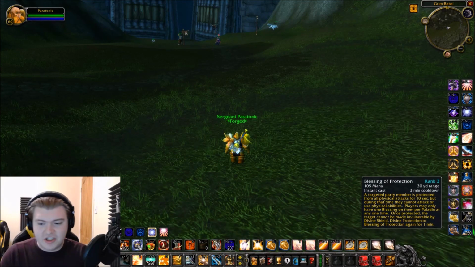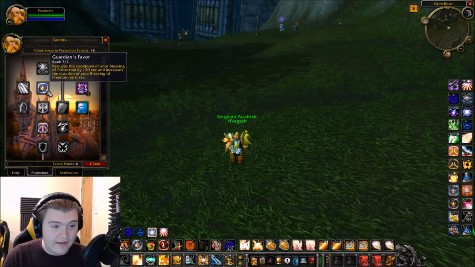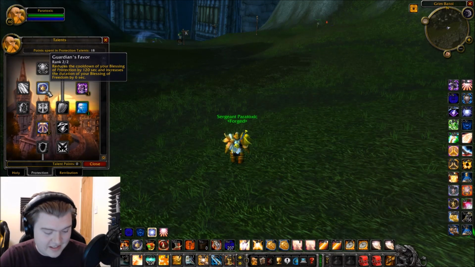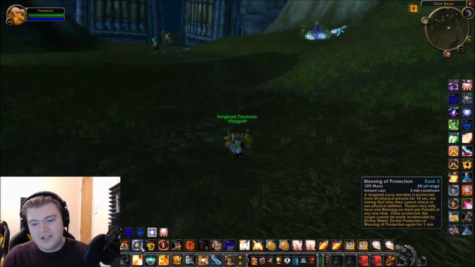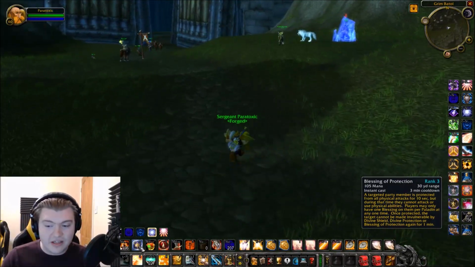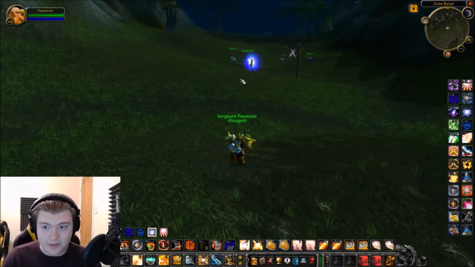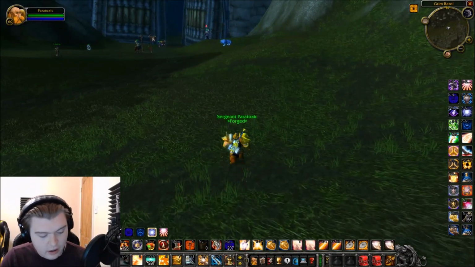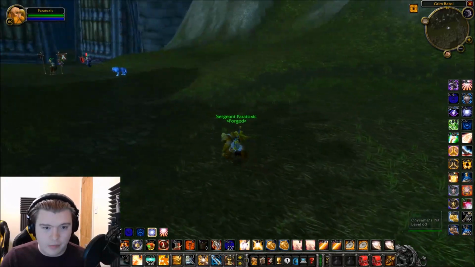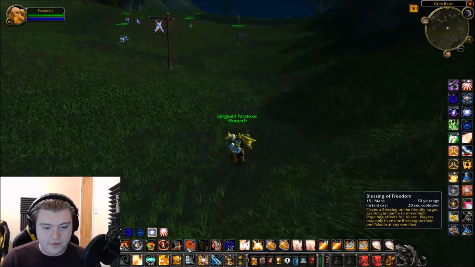Now, Blessing of Protection has a 3-minute cooldown if you have the talent Guardian's Favor, which reduces the cooldown by 2 minutes and increases your duration of Blessing of Freedom by 6 seconds, which is actually insane. So you have a 3-minute cooldown, which makes players invulnerable to physical attacks for 10 seconds, which is great, right? It can be dispelled, especially by shamans. You want to be using this in clutch situations. It's pretty easy to use. It's quite a no-brainer. The other 2 are a bit more complicated.